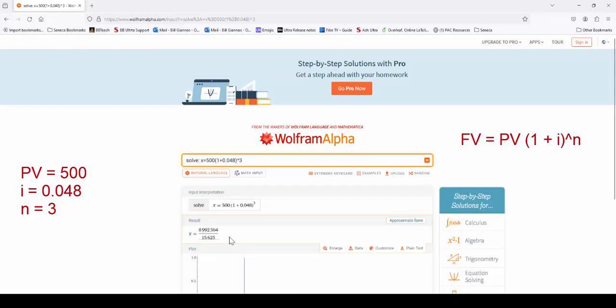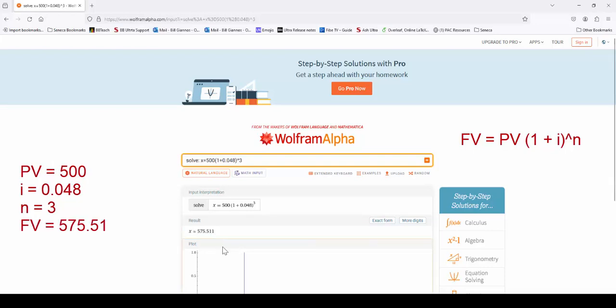And we get our result down here, and we're just going to use the approximate form, and our answer is 575.511, and of course you need to do the step of rounding it to 2 decimal places. And that's how Wolfram Alpha works. We can solve any compound interest question using this one formula.